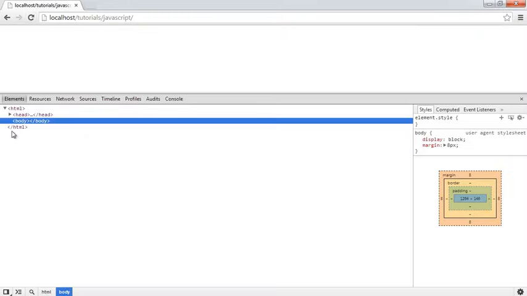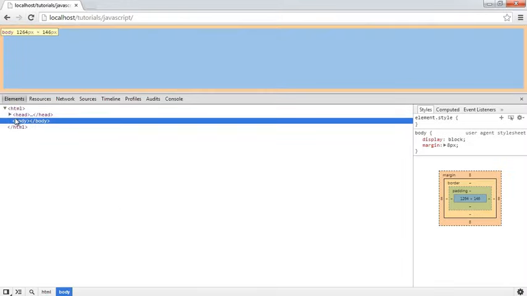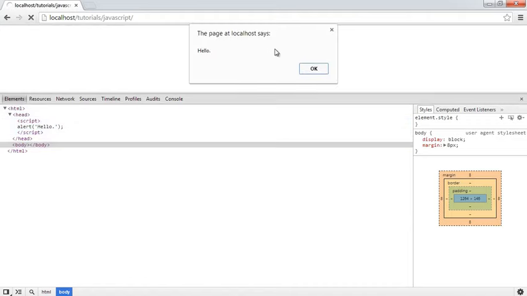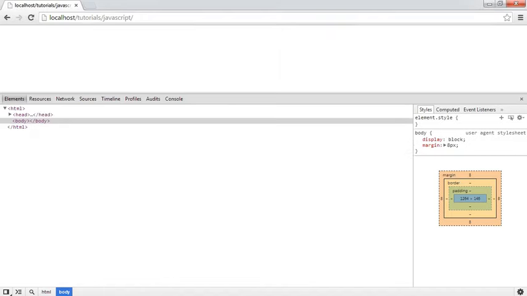What's happening is when we refresh, the page is being hit, and you can see that within our body at the moment you can't see, within the head, this is automatically being placed in the head because we have no structure. What's happening is when I refresh, this dialog is being induced, and then when I hit OK, the rest of the code will be run. So this is called a synchronous command, if you like, because it's blocking anything else happening on the rest of the page. You can see that we've got this circular loading within Chrome here. When I hit OK, the rest of the code will be run.